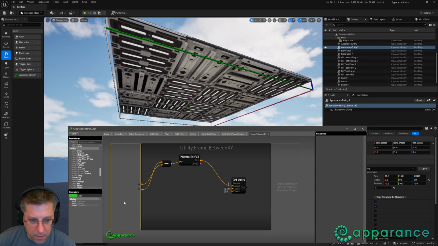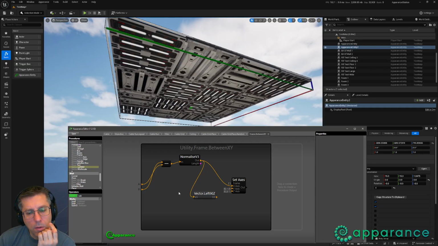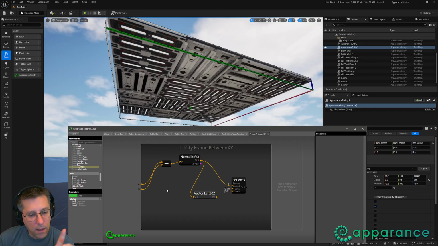Our y-axis is going to be the result of turning this 90 degrees. For this to work, we also need to make sure there's no z component, because that will affect the results.